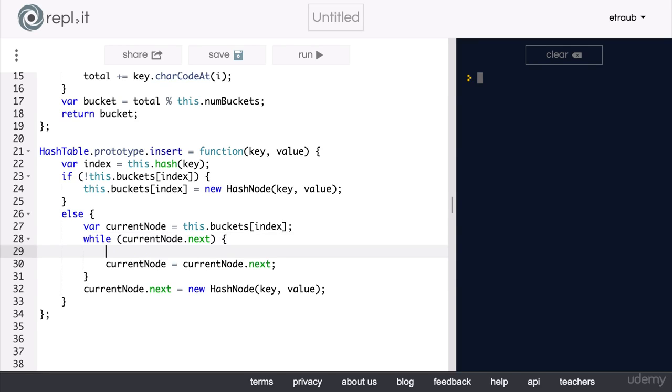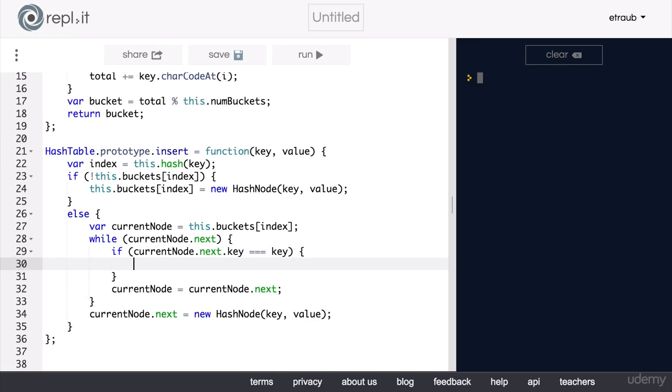So we will say if current node dot next dot key, if the key on the next node equals the key parameter that we have passed in, then we know that this is the friend that we want to update.